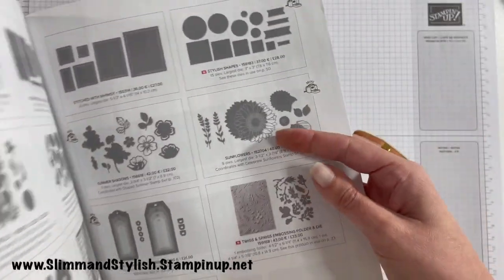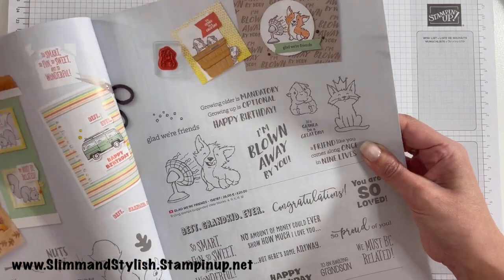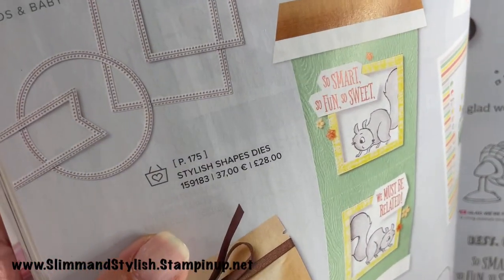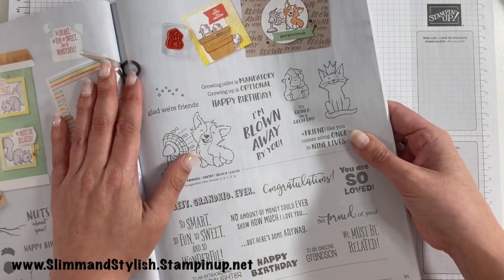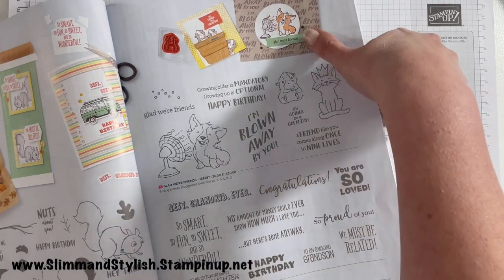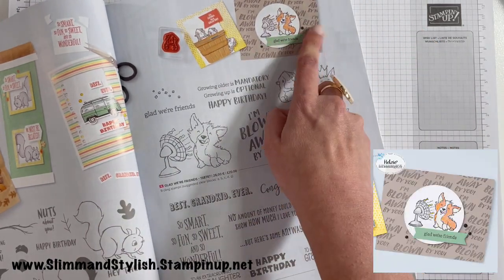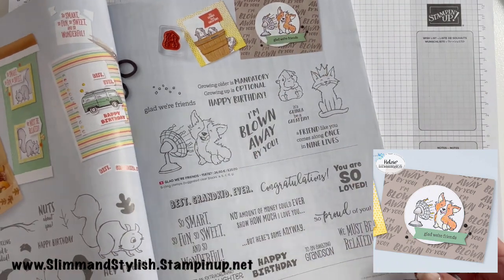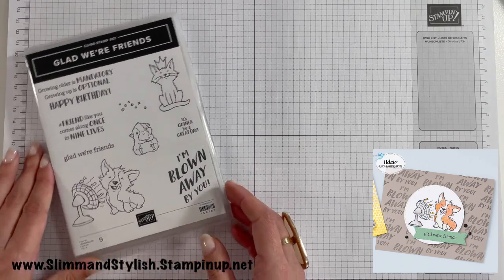They are nice. Now, as I said, it's not 100% obvious in the catalogue that they have these new dies with the new stitching parts around, so I didn't actually pick them up. I know. So I'm going to just be using the layering circles for this card, and I'm going to create my own tag. We make do, and I just wanted to make this I'm Blown Away By You card.